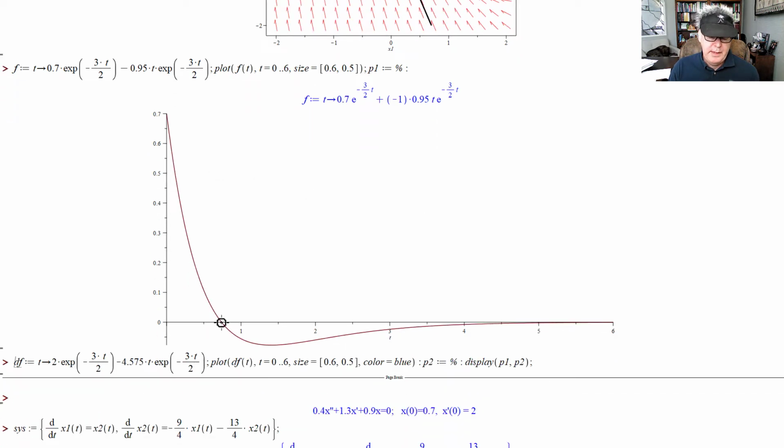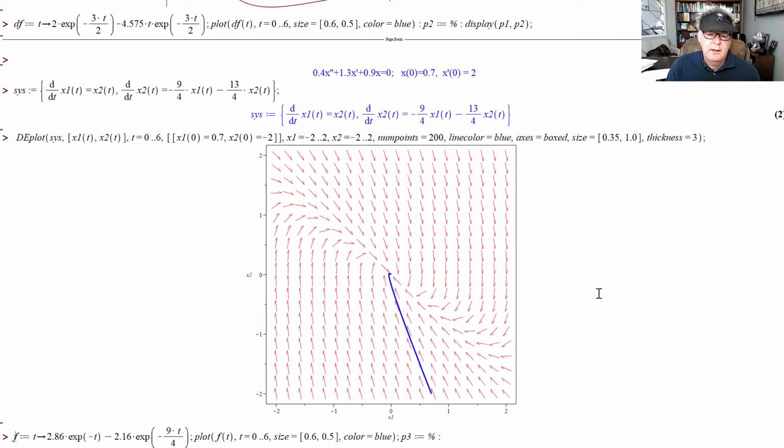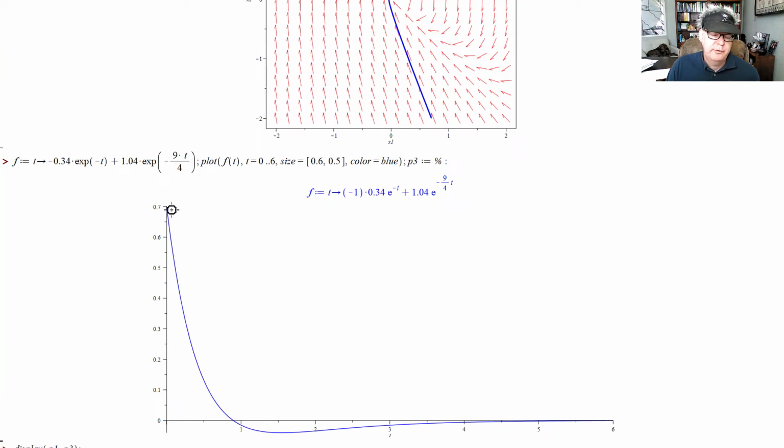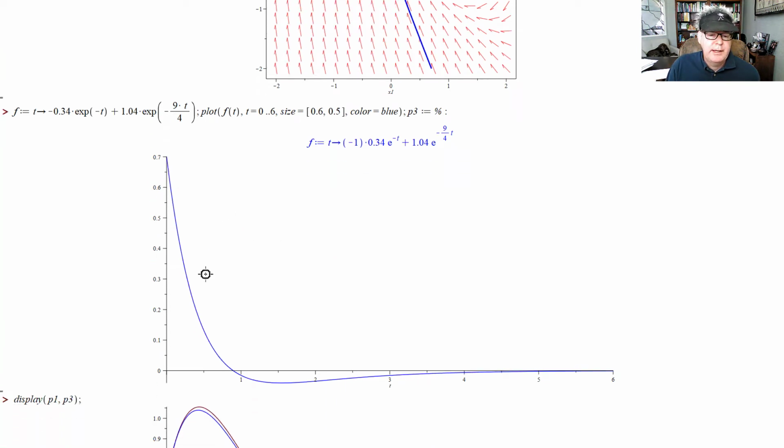So we did pass the equilibrium once, which is the most you can do if it's critically or overdamped, and head back. And then here's the overdamped, starting at -2 for the velocity, 0.7 for the position. So similar, you pushed it towards the equilibrium so hard that it went past equilibrium and then came back. And this is the solution for this overdamped.